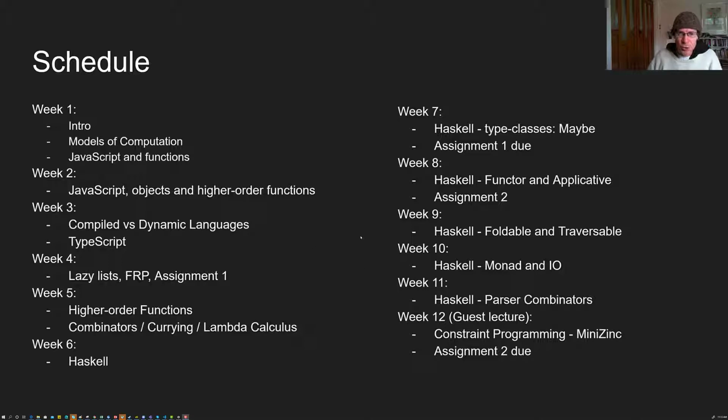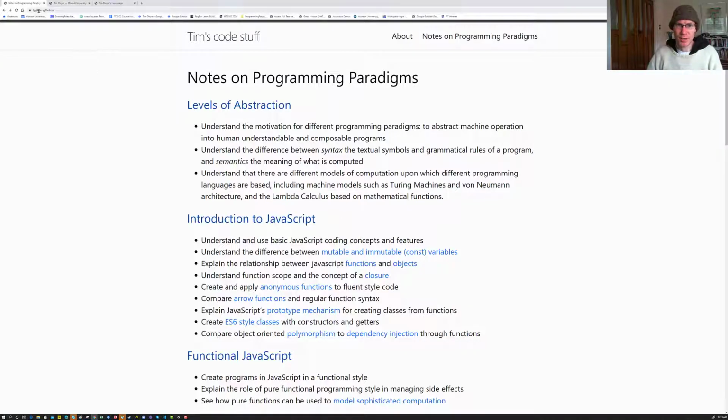At this point, I'd like to draw your attention to the course notes that go along with this unit. They're available here at tgdwyer.github.io. They're linked from the Moodle, of course, and each week there will be prescribed readings, a couple of sections prescribed for you to read before you come to class. It's very important that you do so. When class starts, you'll be expected to get up and running very quickly, so it's super important that you do read these before class.